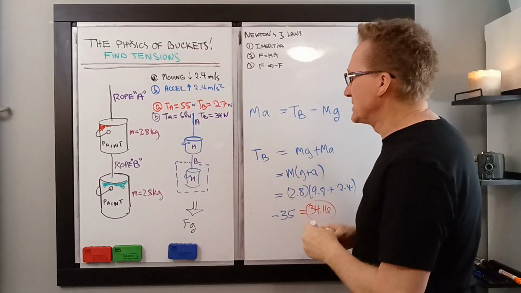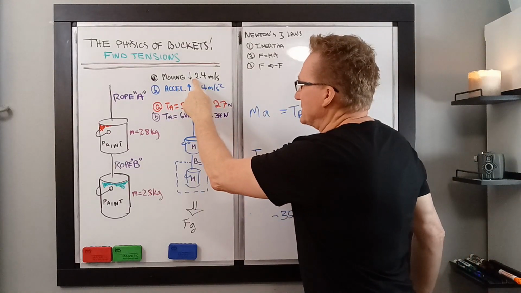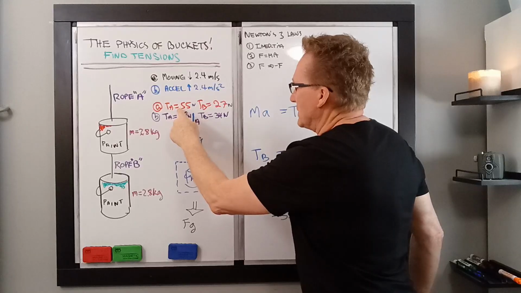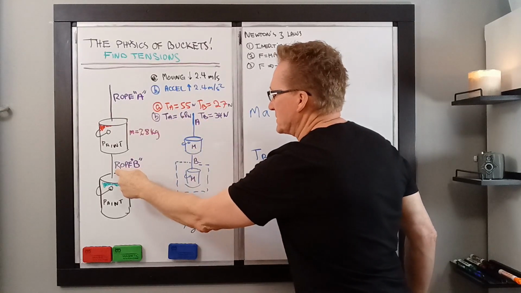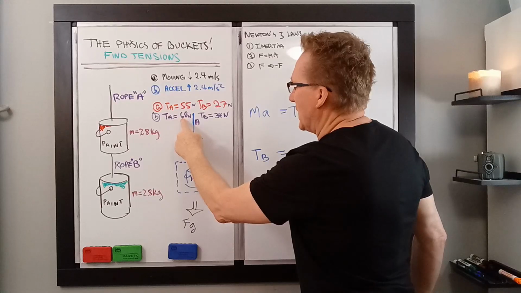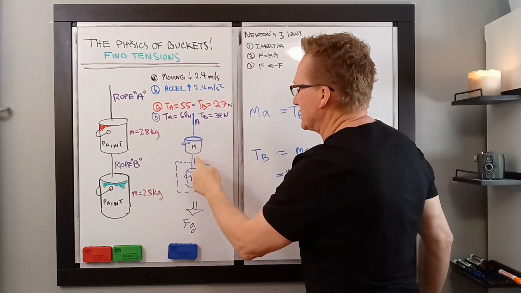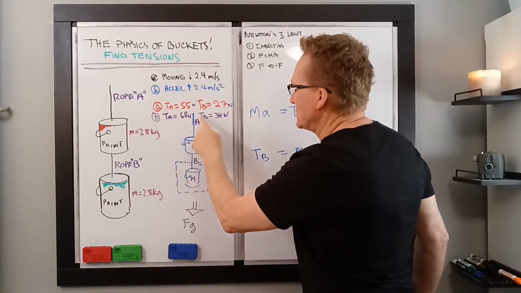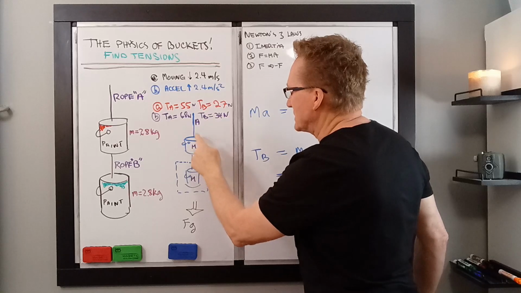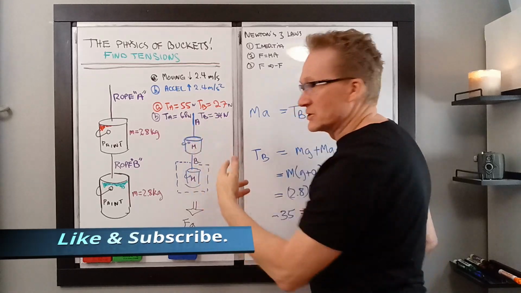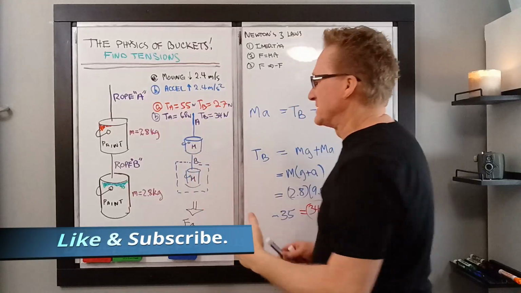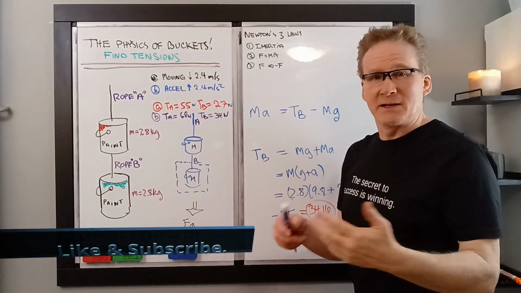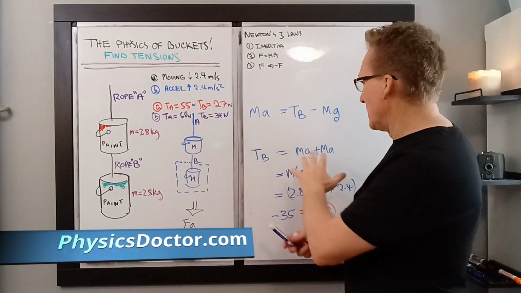So just take a look at this here a little bit. When we're not accelerating, we're just moving, the tension in the first rope here is 55, second rope is 27, about half, and this one here is 68, this one's 34. Notice the tension is higher in both cases when we're accelerating upward. As it should be, a little higher, but it's not ridiculously higher. This one's 55, this one's 68. If your answers are ridiculously higher, you may have done some math mistake or some setup mistake.